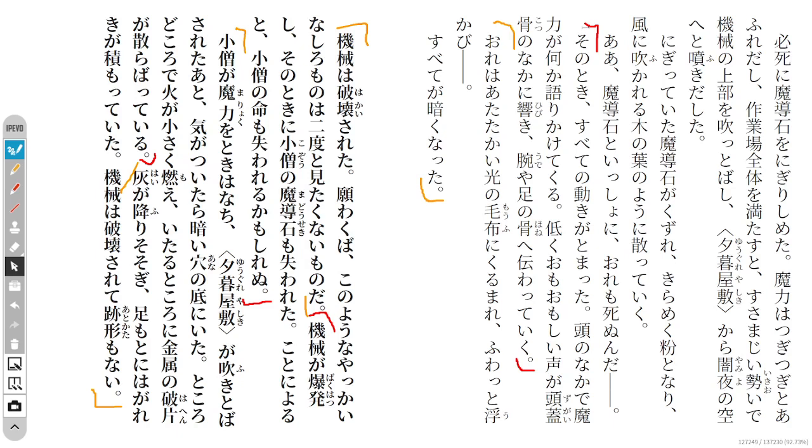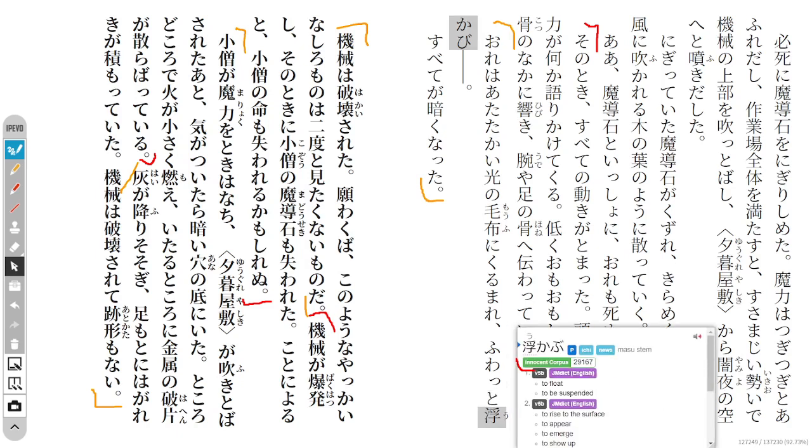So I am enveloped in a blanket of warm light, and I am kind of floating off. And suddenly everything becomes dark.